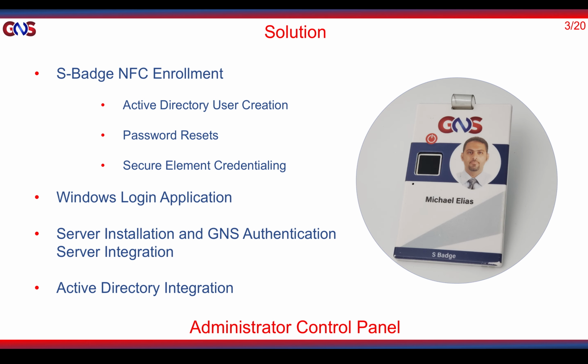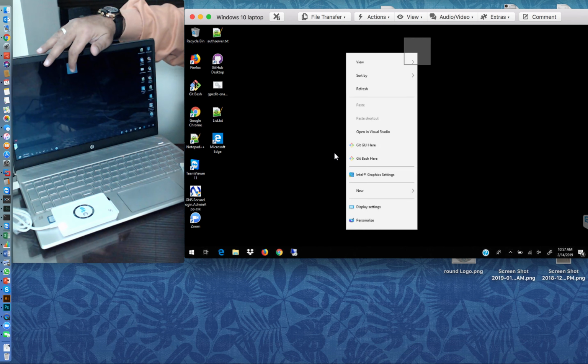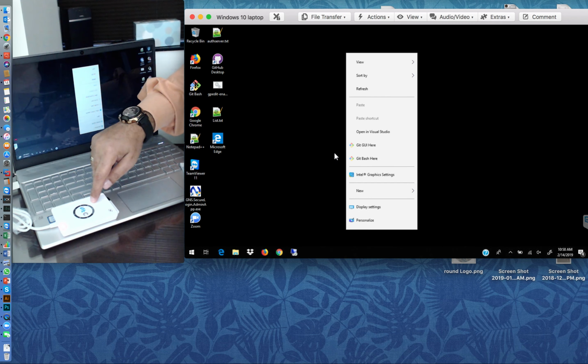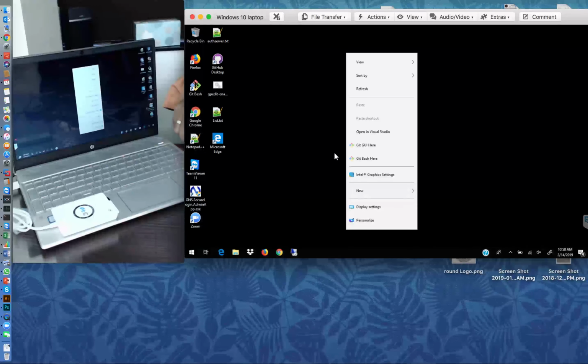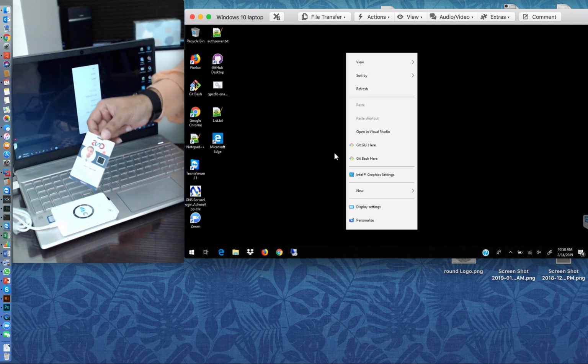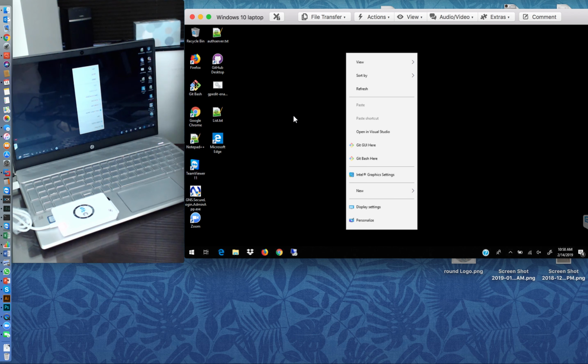these gaps. Right next to me on this screen is a Windows machine, and this is an NFC reader connected to that Windows machine. This is my S badge, and on the right side of the screen is the connection to this remote machine from the screenshot here.